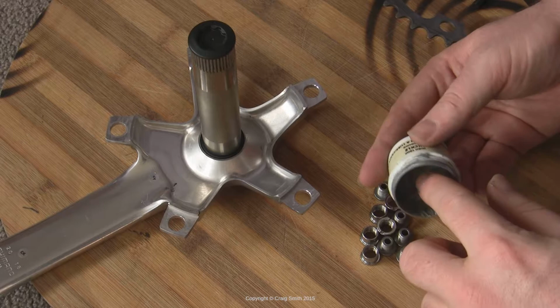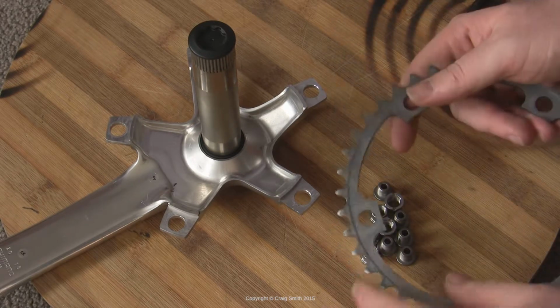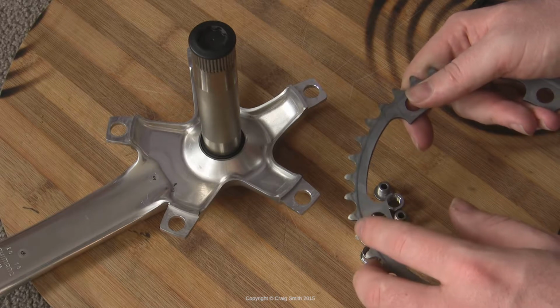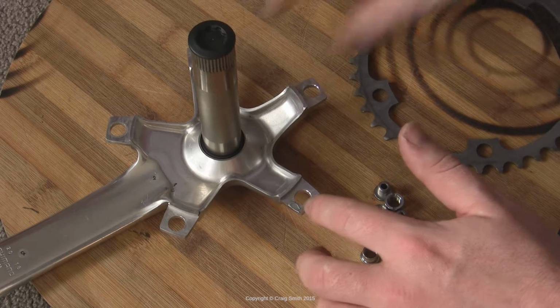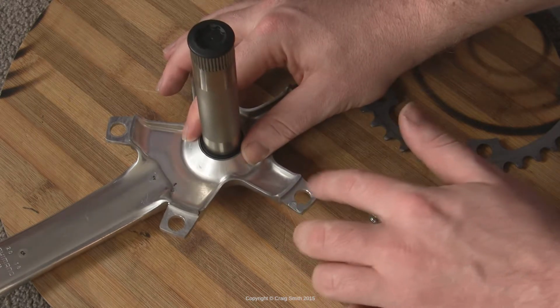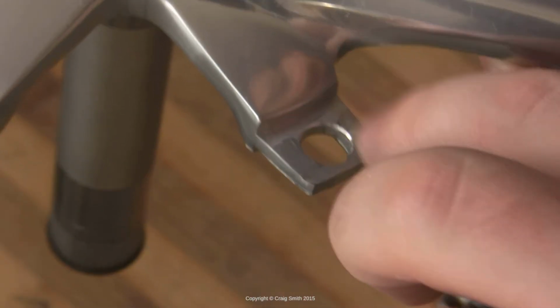Now, when assembling everything, I'm going to use some Antiseize. This is a nickel-based Antiseize. The standard stuff to use is copper-based, so that would be fine. You'll notice before that I had trouble loosening my bolts and also that the chain rings were sticking to the crank arms. So it's a good idea to use Antiseize.